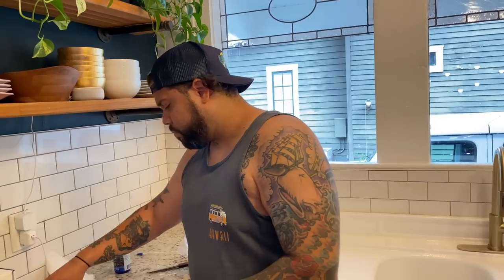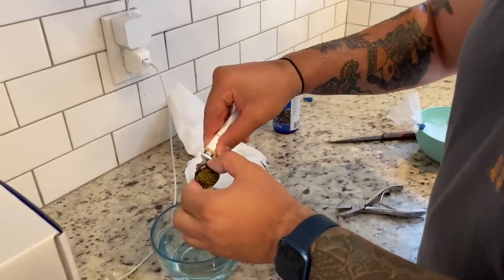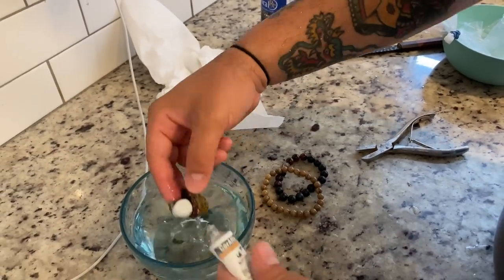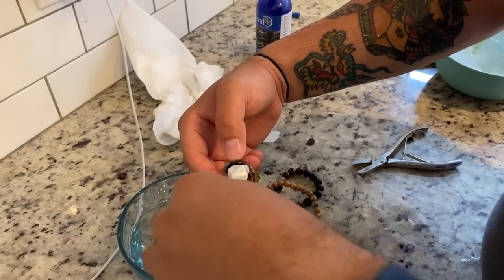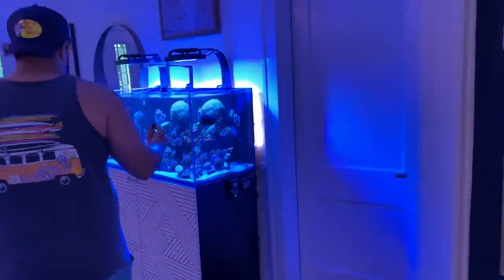And again, guys, if you're gonna keep a mixed reef, you know, there's a lot of fish that will help you do a lot of this work for you. I mean, wrasses are great with eating a lot of the pests that mess with SPS. Like, I know they eat some of the flatworms. They eat a lot of the stuff. But this was already growing, look at that. This was already growing off the plug. This was from Top Shelf Aquatics. So I'm gonna do some putty, actually some glue. Putty, like that. Let's wet it a little bit. And some glue. Oops. There we go. Now this is gonna go down here.